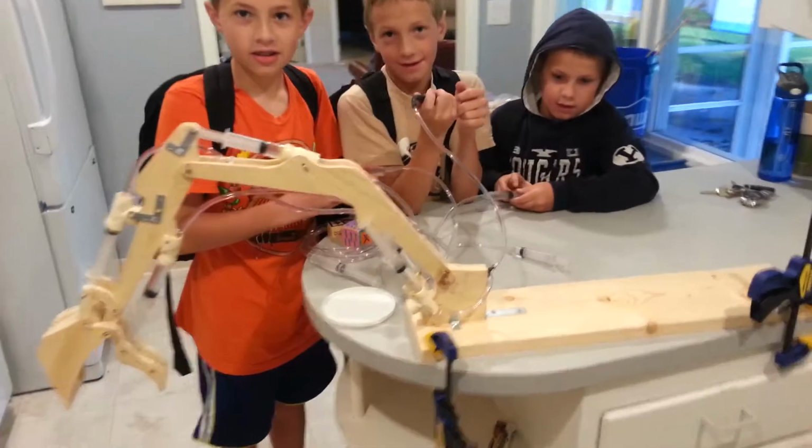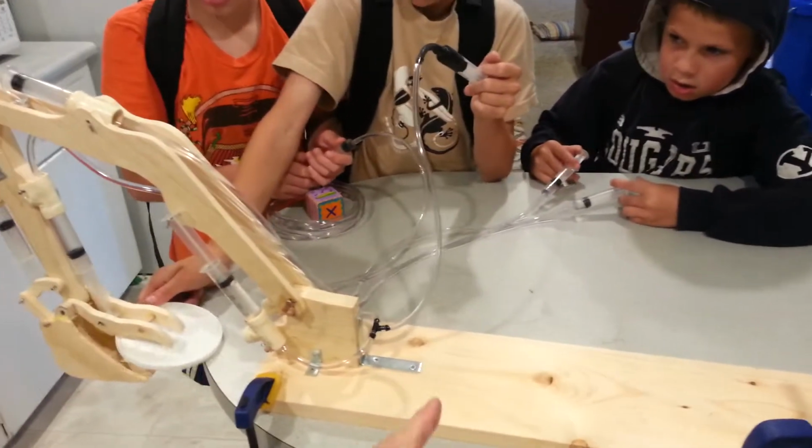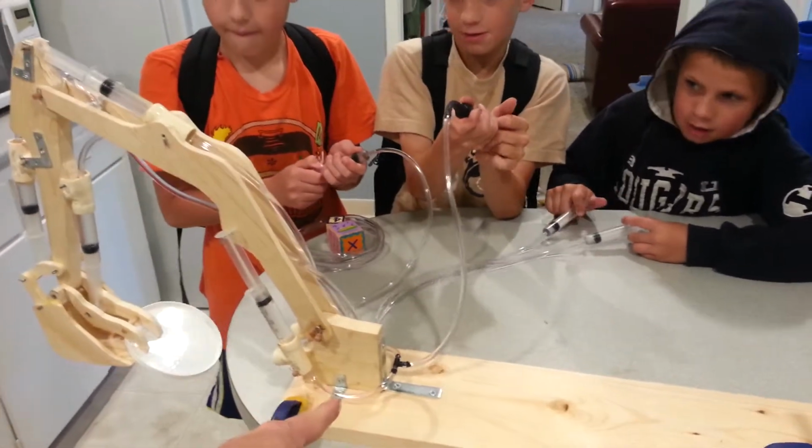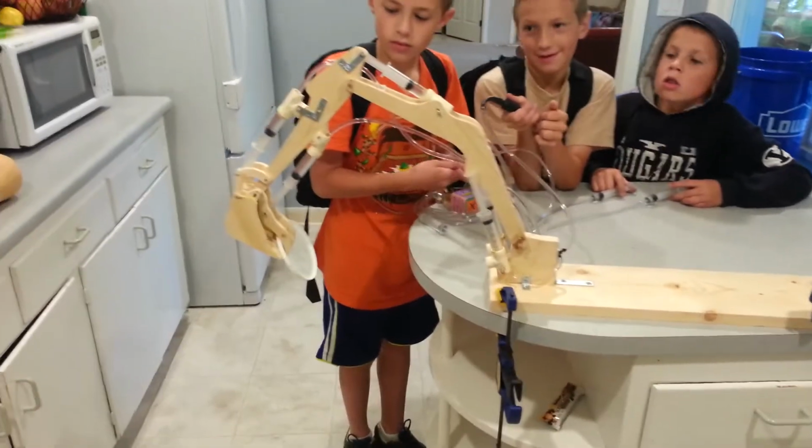So we didn't finish in time to do the turning mechanism. Here. Close. So I just had to mount it to the board. We will put it on a turning mechanism. Oh, there you go.